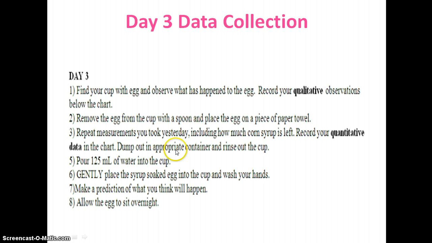Okay, once you have taken all of your measurements, you can go ahead and dump the corn syrup out and clean the cup out. Remember, at station 5, do not use the sink because it's broken. You'll have a mess everywhere. But go ahead and clean it out and run quite a bit of extra water down the sink to make sure that the corn syrup goes all the way down. Dilute it a little bit.